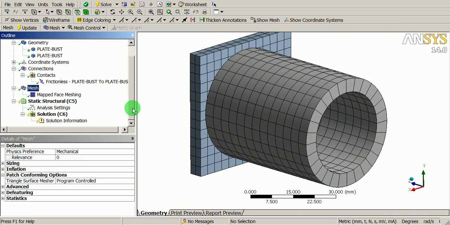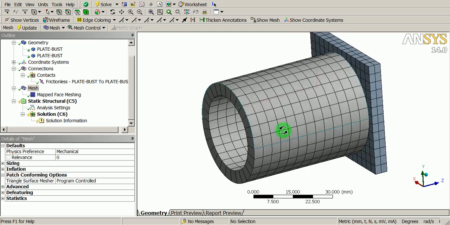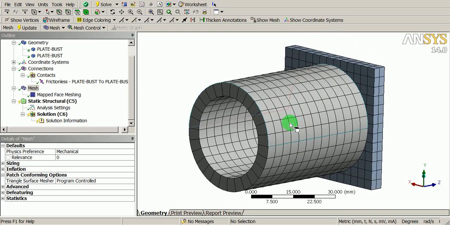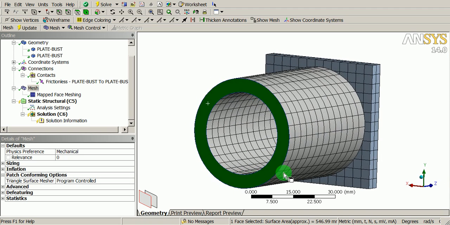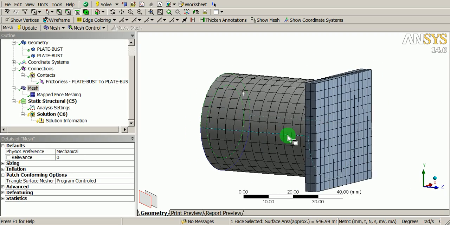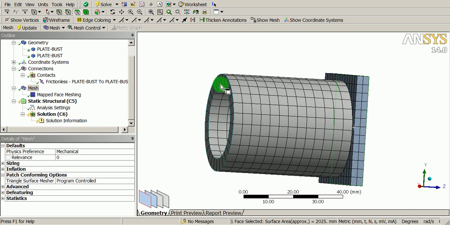Let us define the analysis settings. Observe and understand the steps very carefully. We are going to fix this end, and we are going to apply the displacement on the platen, which is going to compress the body because we have restricted it here.